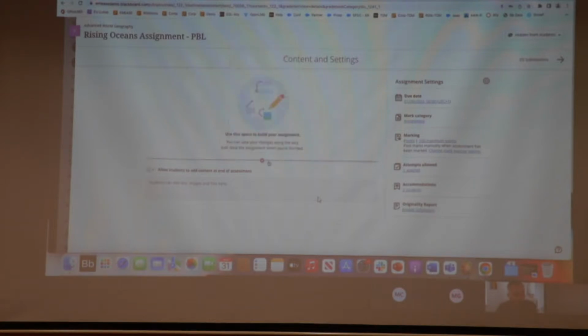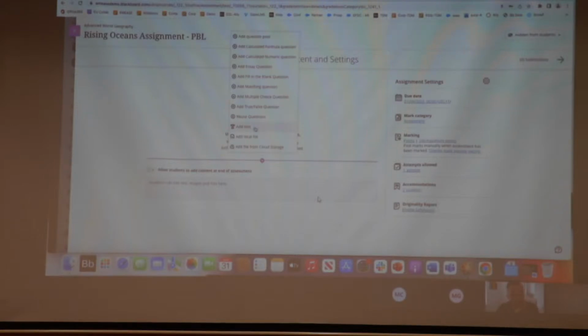Again, wherever I see the plus is where I can add some content. Now, one of the nice things about Learn Ultra is even though I'm building an assignment, I've still got the option of using questions. So I could ask a couple of true and false questions, some fill in the blank questions, or a multiple choice question before actually getting them to submit something. The fact that I can use tests and assignments at the same time in the same tool saves me a lot of time.